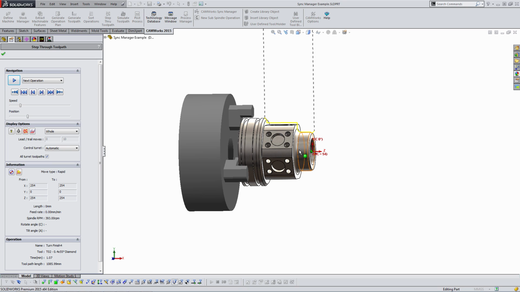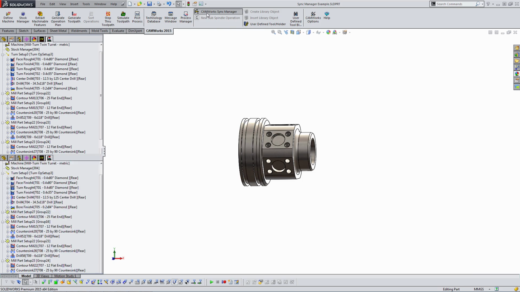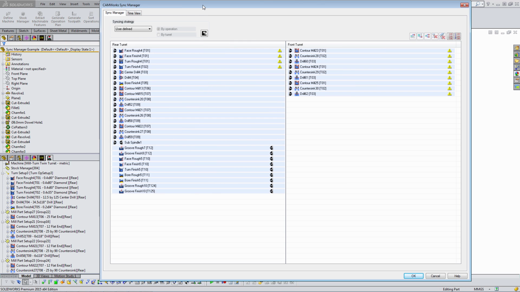In this particular example here, we have cycle times that if you were to run them successfully, just one after the other, cycle time's about 35 minutes. Versus once we start syncing them up, it narrows down to, we'll see the value here. So the Sync Manager, it's activated inside CAMWorks. I have this button up at the top of my toolbar. Your button would look a little bit different just because I've adjusted my toolbar a bit, but it's still named the CAMWorks Sync Manager. And the menu looks something like this.